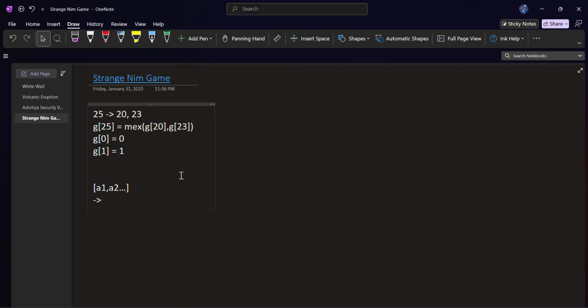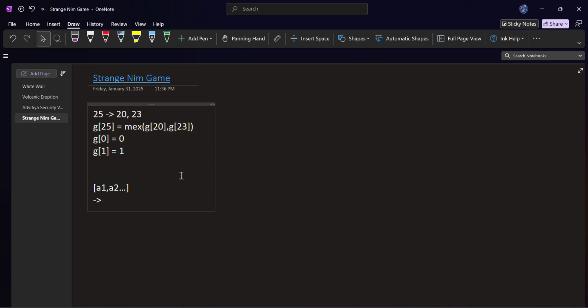If you are at the current state and you can go to different states, then just calculate the Grundy value of the different states and use that to calculate the Grundy value of the current state. Finally take the XOR, and if the XOR equals 0, then you will lose, and otherwise you will win. So the problem reduces to this: we know how to solve for one array, but we have to solve for all the subsequences of an array.